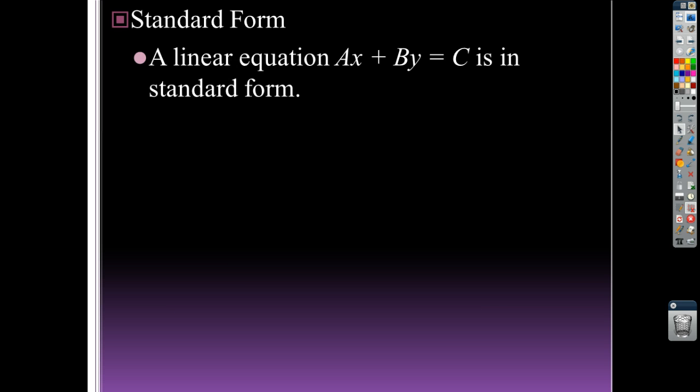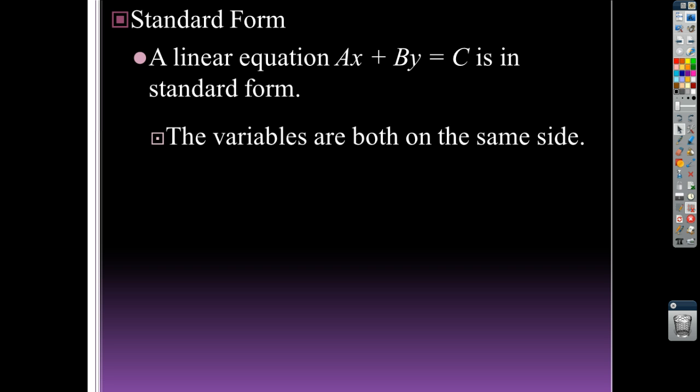All right, so let's talk about what is standard form. Standard form is a linear equation when we write it as ax plus by is equal to c. Now, I've got a couple rules here. You're going to want to write these down. First, a cannot be negative. We're going to assume we make a positive. And we are also going to make a, b, and c integers. So what does that mean? No fractions, no decimals.